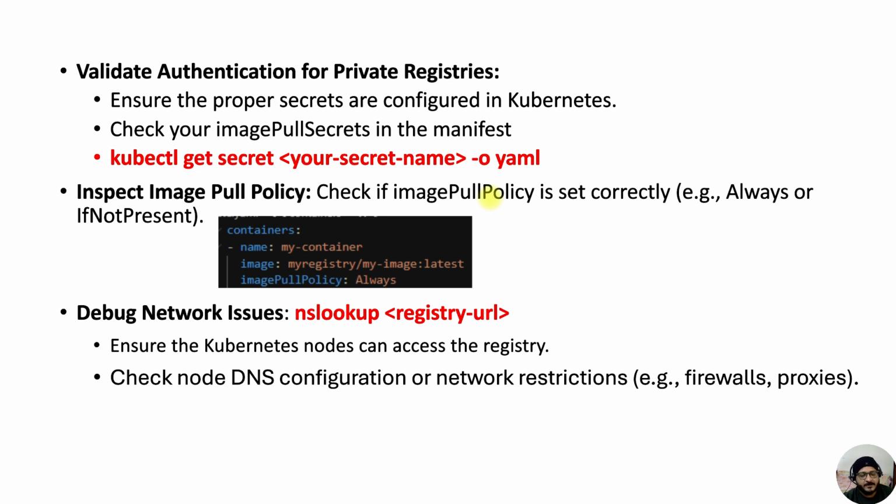Once you resolve it, you have to restart your container. You can simply delete the existing pod and recreate it. In your deployment we generally define replica sets, and with the help of those, new pods will get created. So these are the common scenarios for troubleshooting image pull back off issues, and we have also covered why it happened, the common causes.